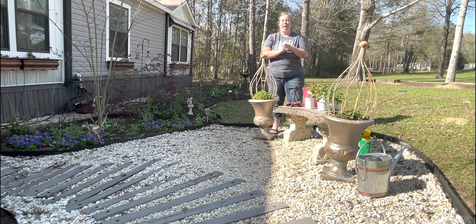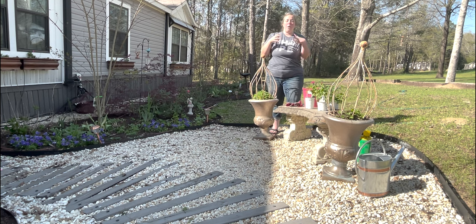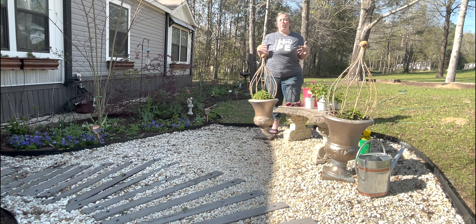So I went ahead and purchased half a flat this year, split it with my mom, to go throughout this part of the garden behind y'all. Because they're amazing. They get full blooms. You don't have to deadhead them. And they're supposed to get 12 to 24 feet wide, or inches wide. 24 feet wide would be ridiculous. But they get almost 2-3 times that if they're really happy and they come back.